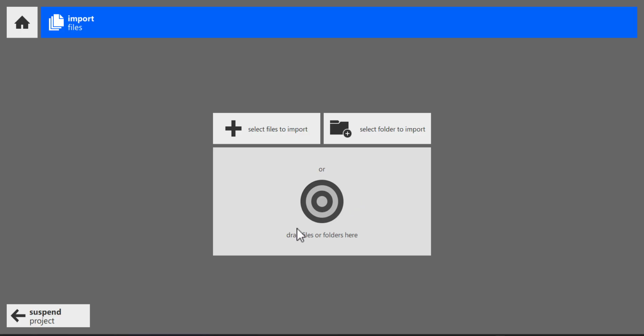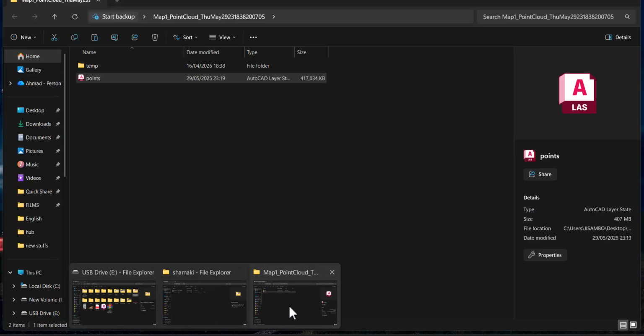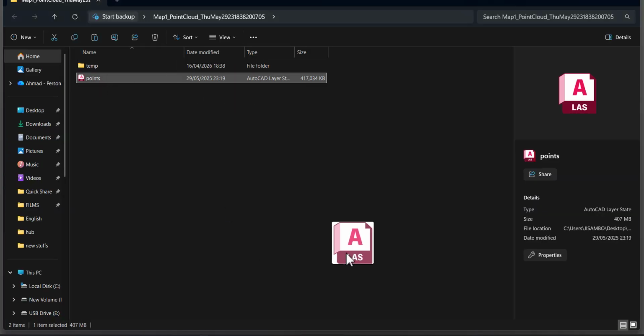Now when you click on proceed, you're going to come to this interface. There are instances where you want to import a file, just the file, you click here. If you want to import a folder, you click here, and then you can drag and drop.